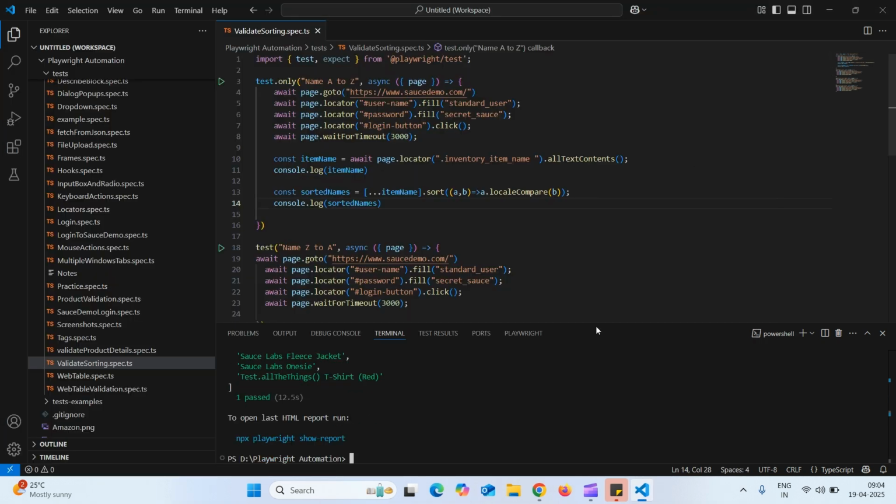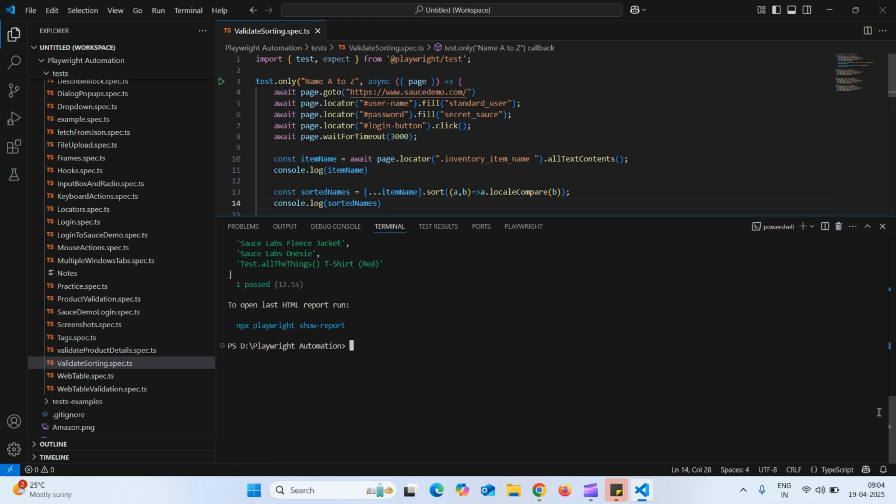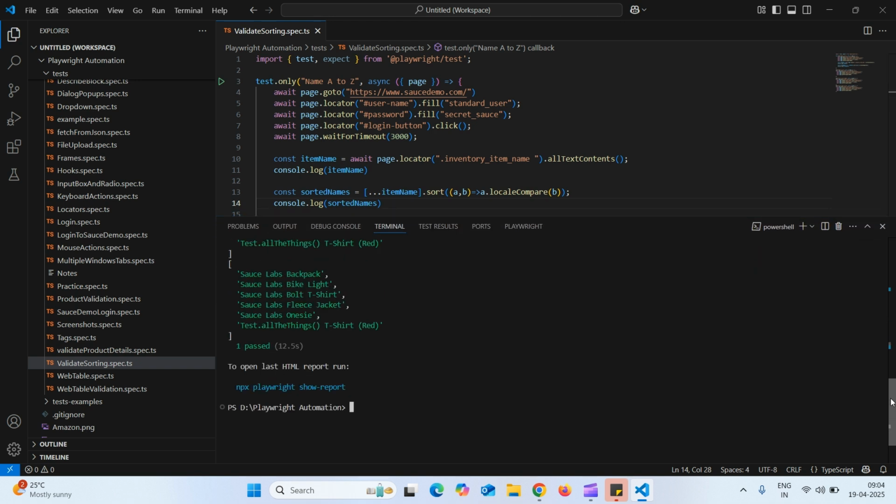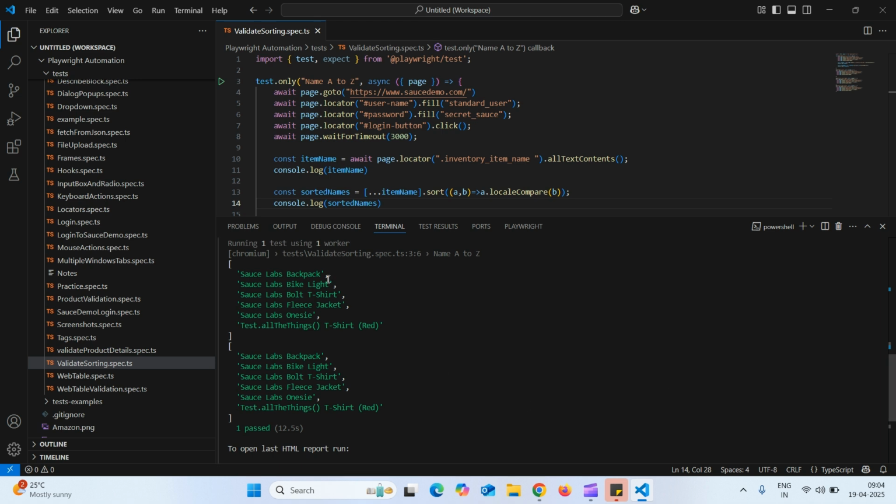Let me scroll up a little bit. We can see that, as you can see, the result we got in both the arrays is the same. Already it was in sorted form, and on top of that I've applied sort, so it is sorted.